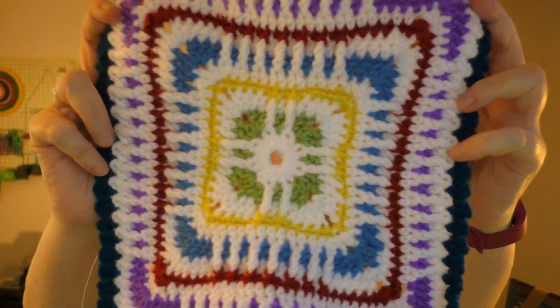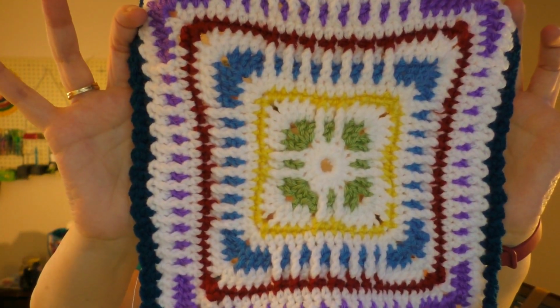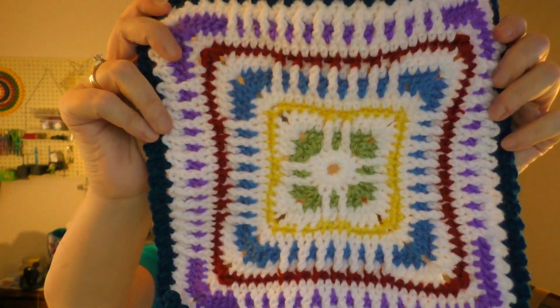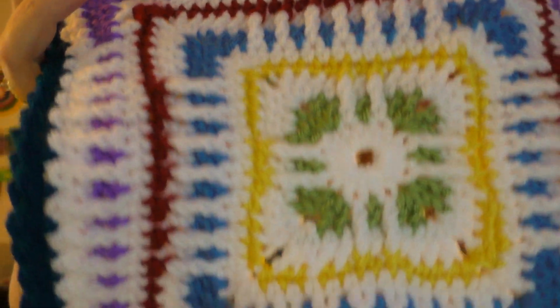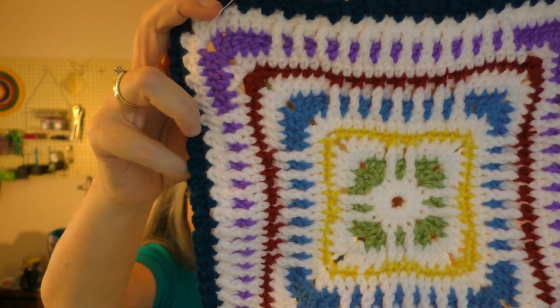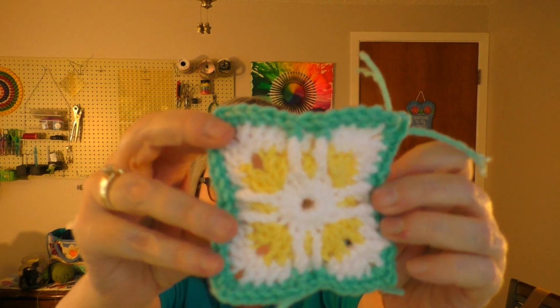Moroccan Window Square. And see, every other row is white, which is what I'm going to be using as my main color. And then I just added all these different random colors that I have balls of. And so that's the first one. And I'm going to do the join as you go method with that. So you'll be seeing that as it's growing. I barely started another one, just the middle part.